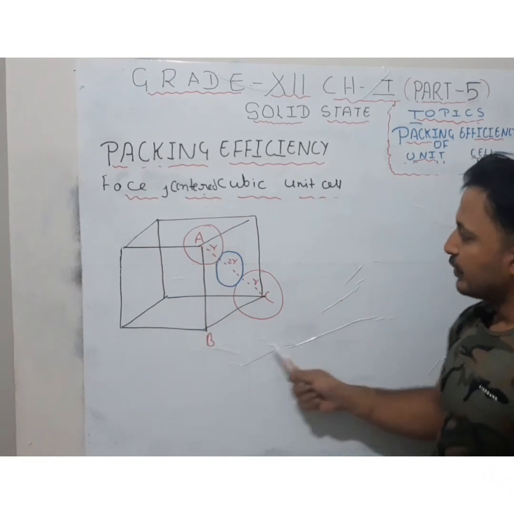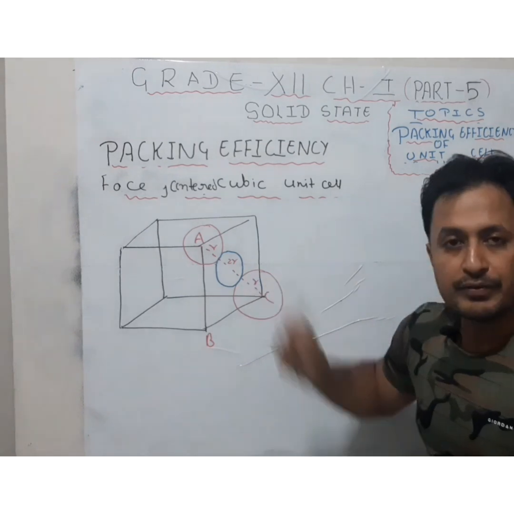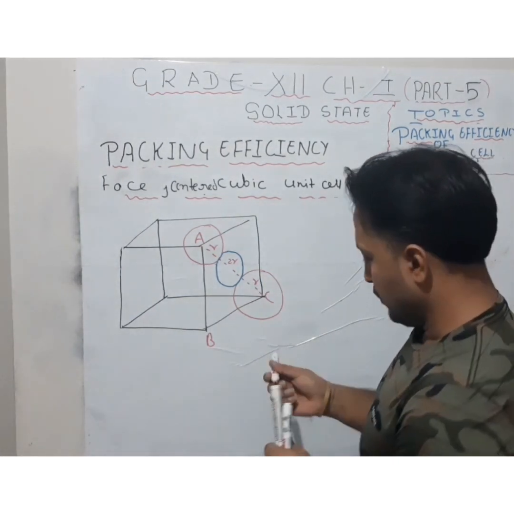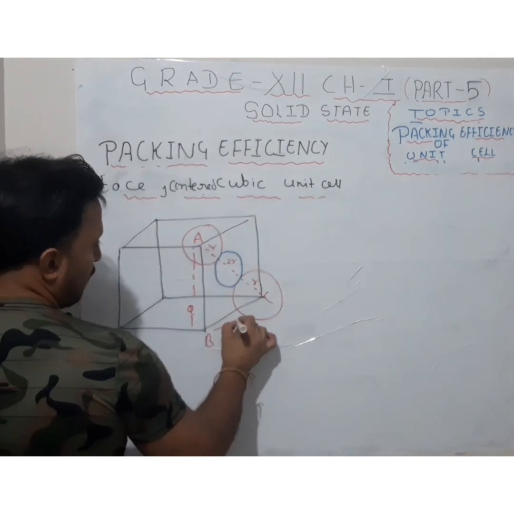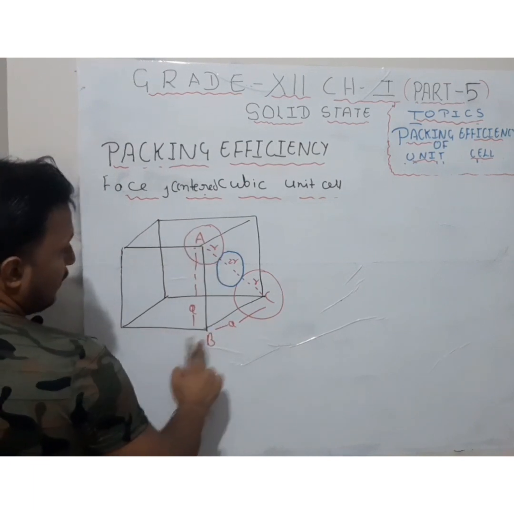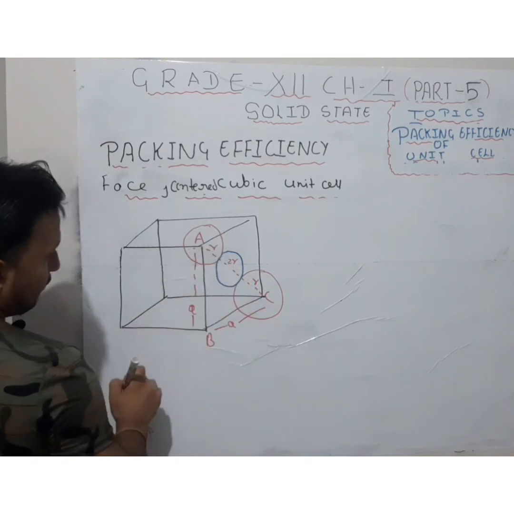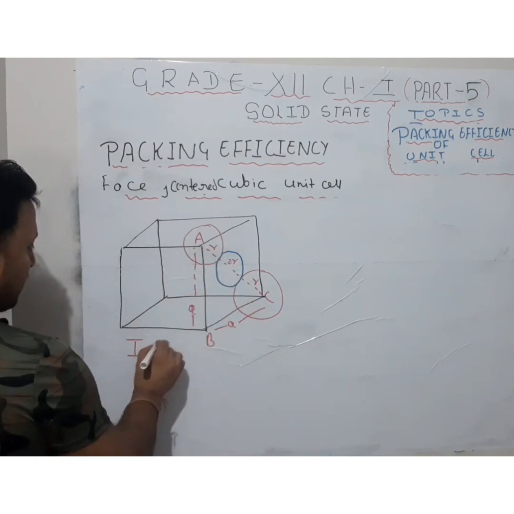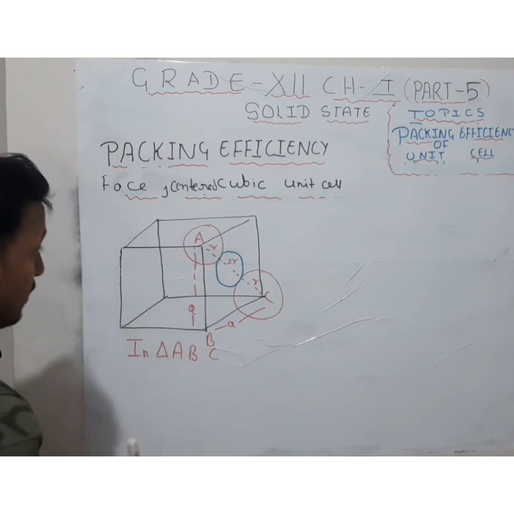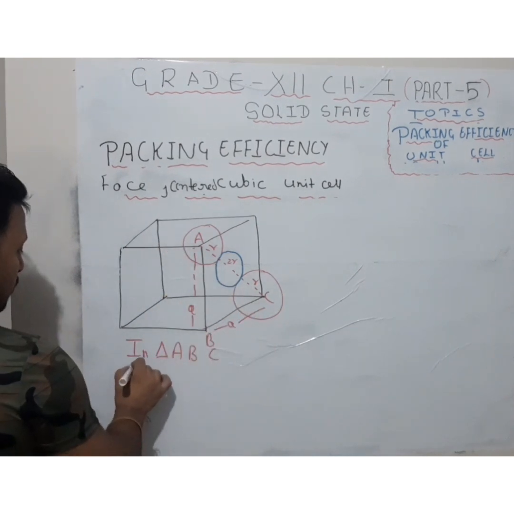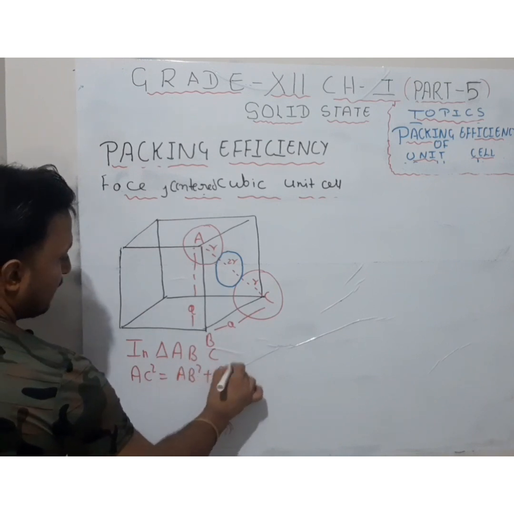Now if you see, this is a face centered cubic where the corner particles are there and one particle is present in the center of a face. Okay. So now if you see, this is the edge length of the unit cell, that is AB is equivalent to a as well as BC is equivalent to a, where AC, if you calculate, will be R plus 2R plus R. So we will consider a right angle triangle ABC, right angled at B. So AC will be our hypotenuse. So AC square will be equivalent to AB square plus BC square.